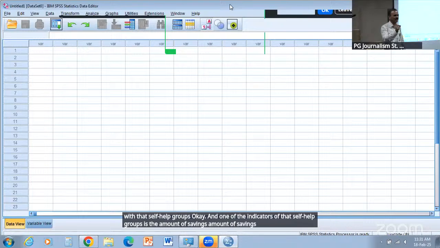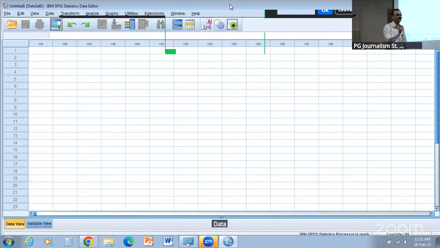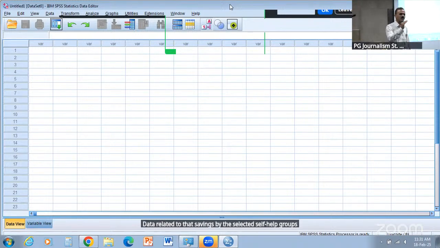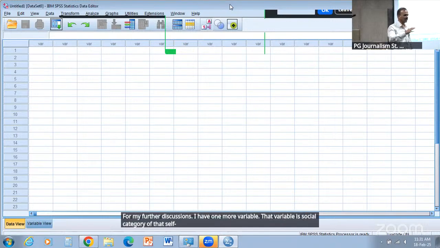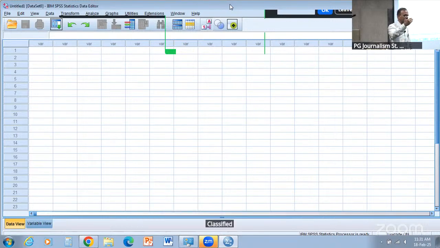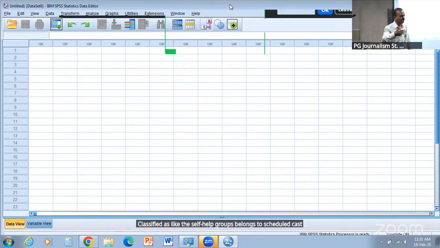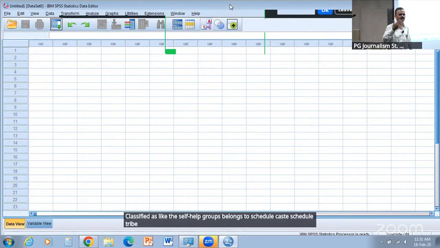Now I have data related to the savings of the selected self-help groups, and for my further discussions I have one more variable. That variable is the social category of the self-help groups, classified as self-help groups belonging to scheduled caste, scheduled tribe, and other categories, OBC for example.